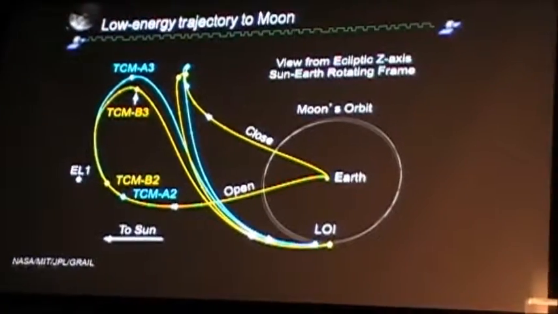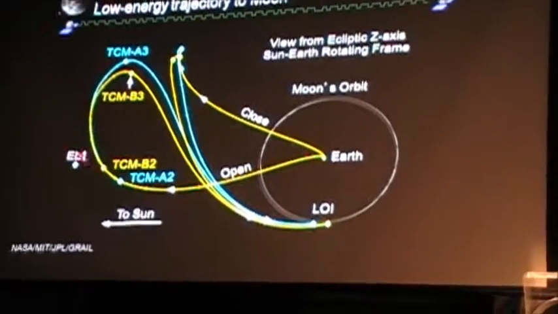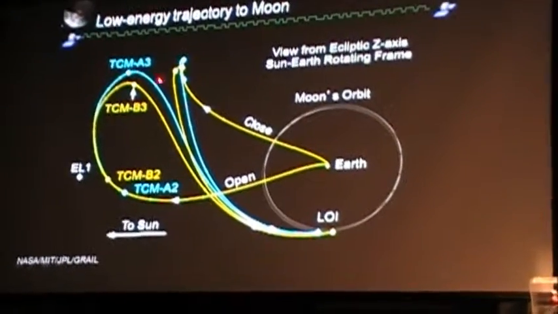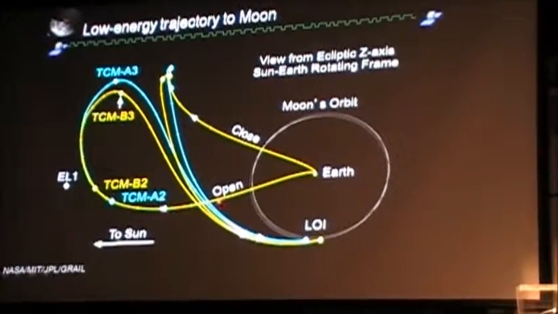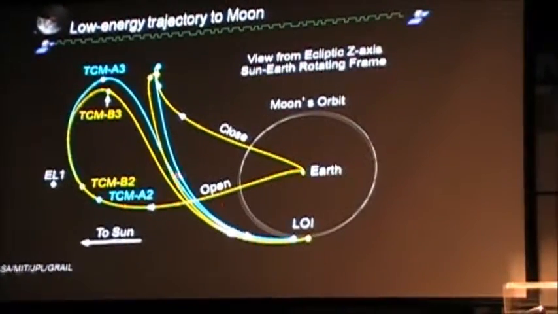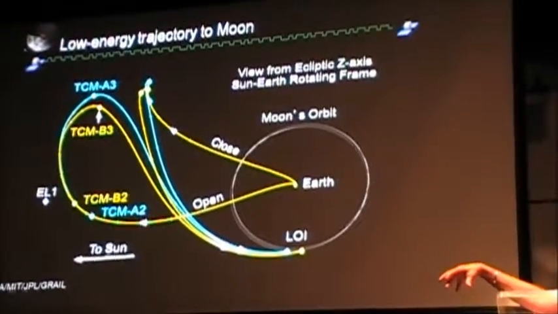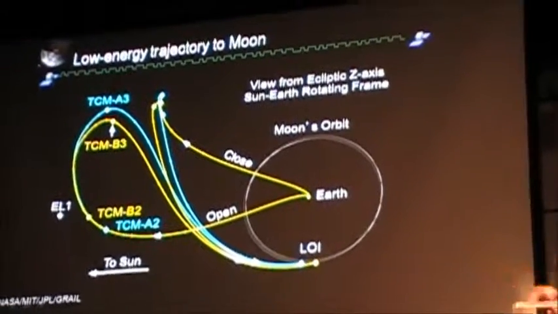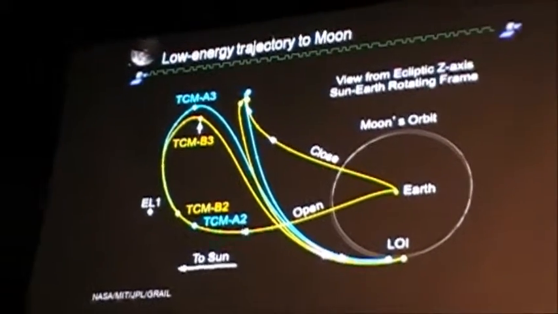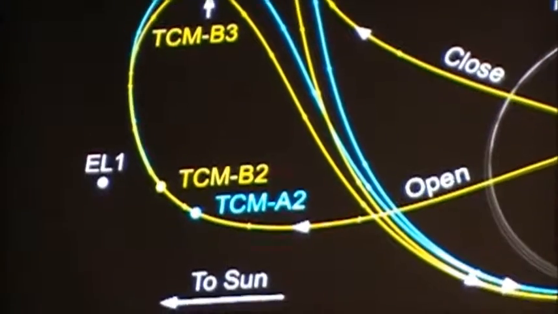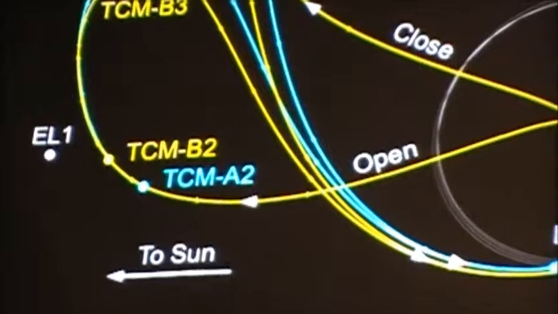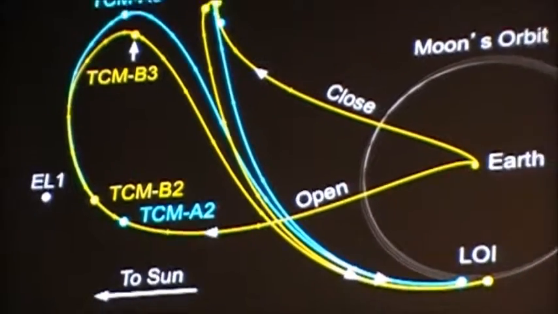But then it turned out when we started looking at what I'll call a low energy trajectory. So we send the 2 spacecraft here, one is in yellow, one is in aqua, out to the Sun-Earth Lagrange point, which is essentially a place where the forces between the Sun and the Earth vanish. So it's like a buoy in the ocean. And we send the spacecraft out there, they zing around, they take 3.5 months to get to the moon.